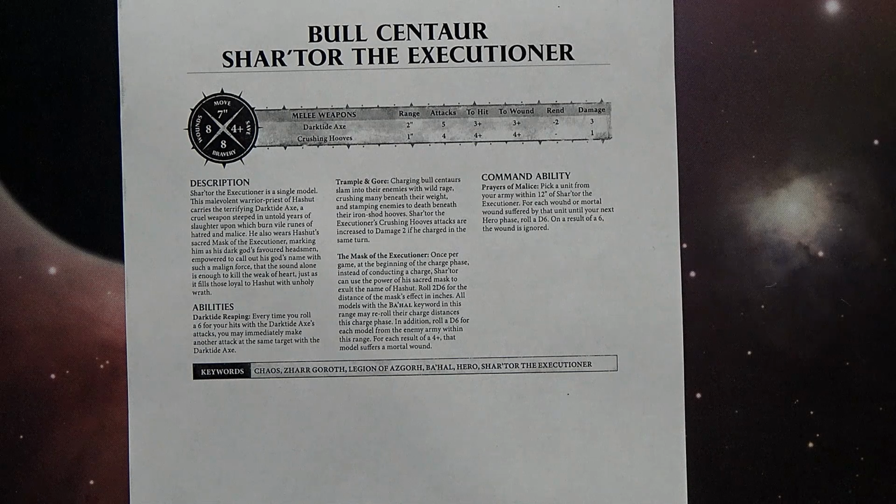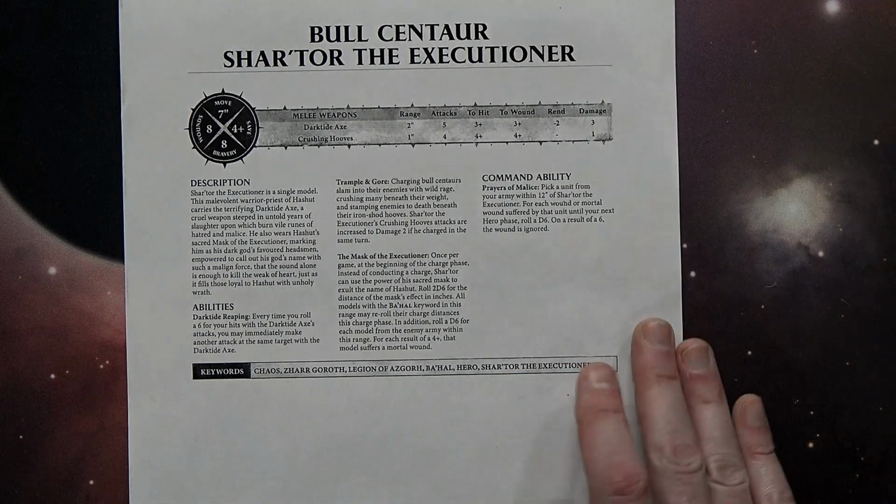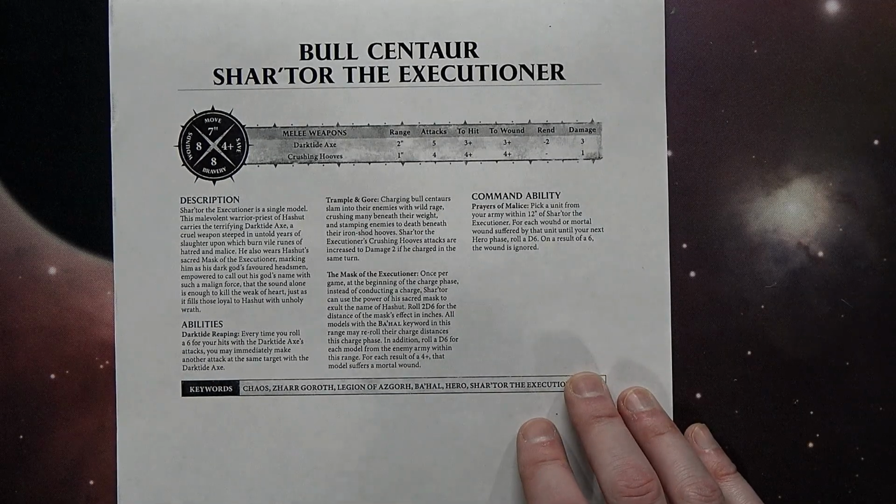These guys move 7. They have 4 wounds, 4 up save with 6 bravery. Not too bad. So they can have either a double-handed great weapon or the executioner's, which could be an axe or a maul, or they can have the double-handed weapons. Either way, whichever version you take, they both get 3 attacks, 3s to hit, 3s to wound, except the great weapon is -1 rend with 1 damage, and their hoof attacks, they get 2, 4 up to wound, and 1 damage unless you charge, and then it's D3. So not too shabby.